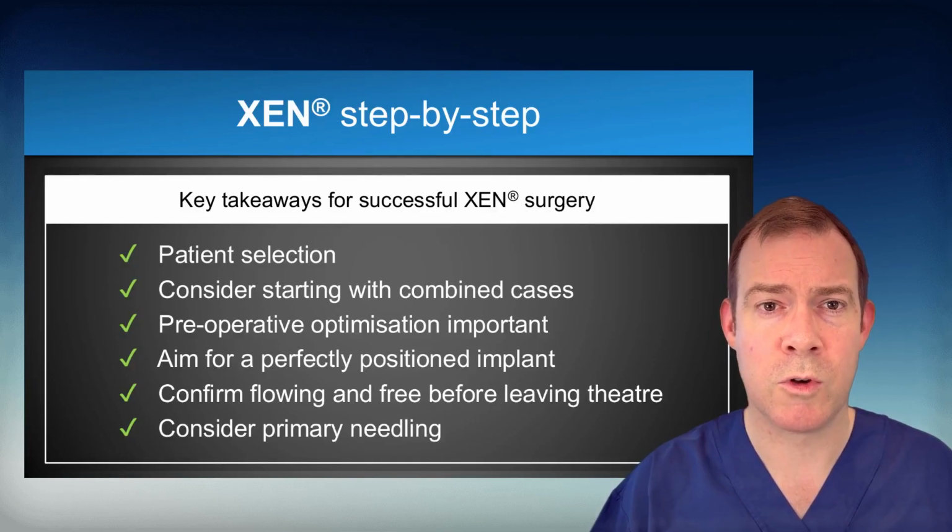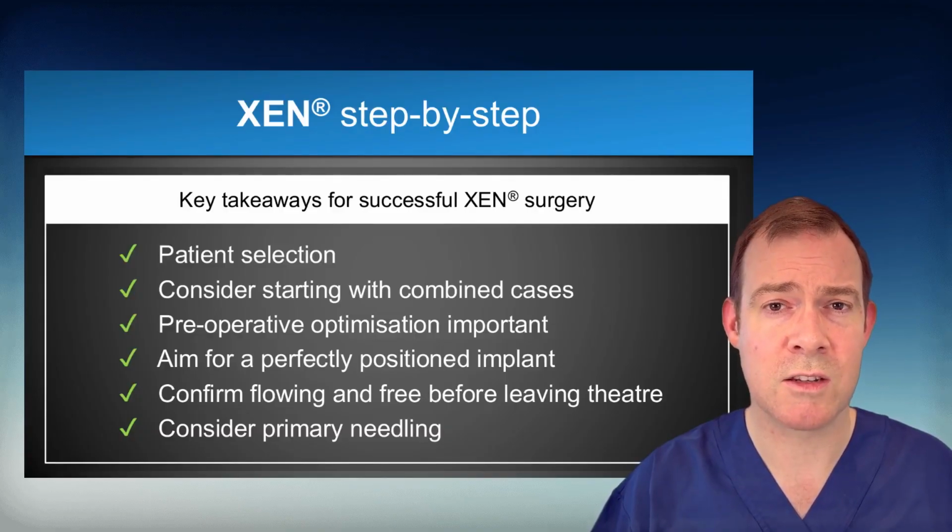It's critical to confirm that the XEN is flowing and free before leaving theatre, and primary needling can be a useful adjunct at the time of surgery and may help reduce the need for postoperative needling and the number of clinic visits.